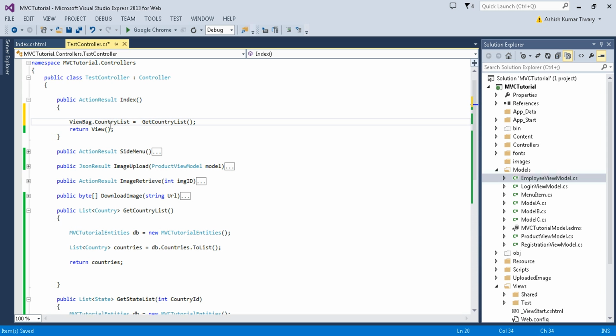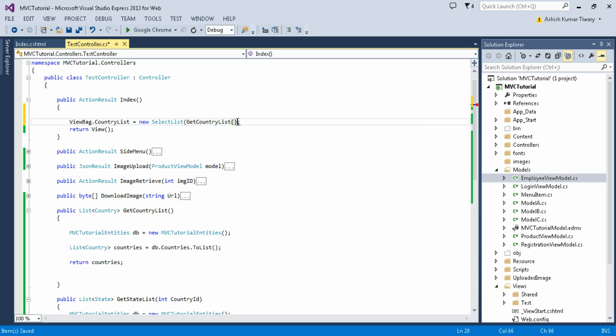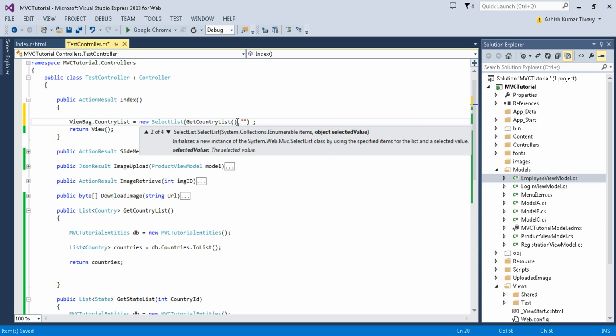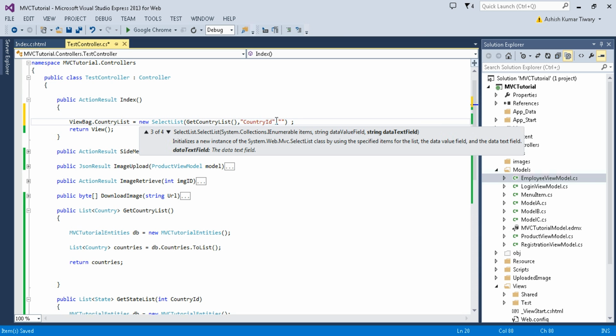In the ViewBag country list I just need value and text, so new SelectList, which requires the collection, so I'll get the collection from this method. In the second parameter I'll take country ID as the data value field and country name as the data text field.